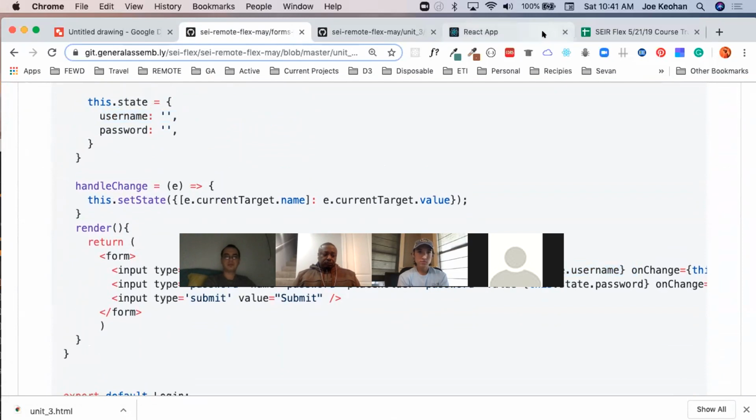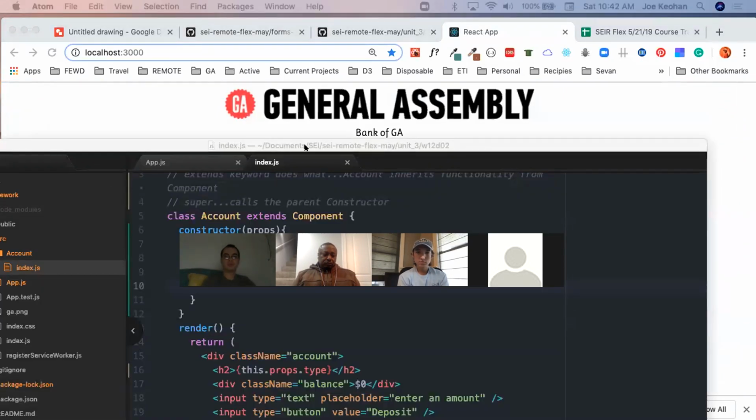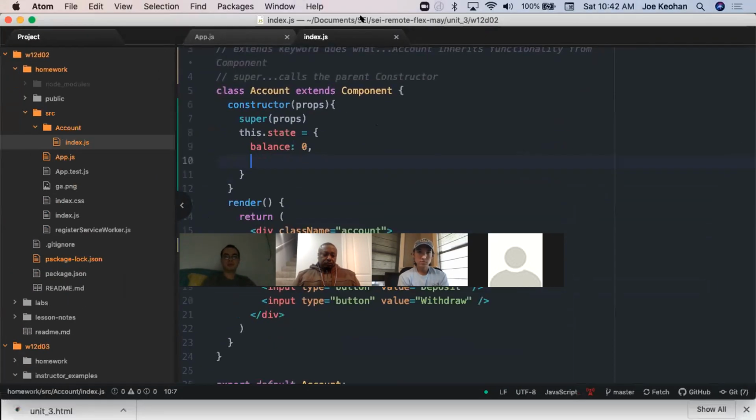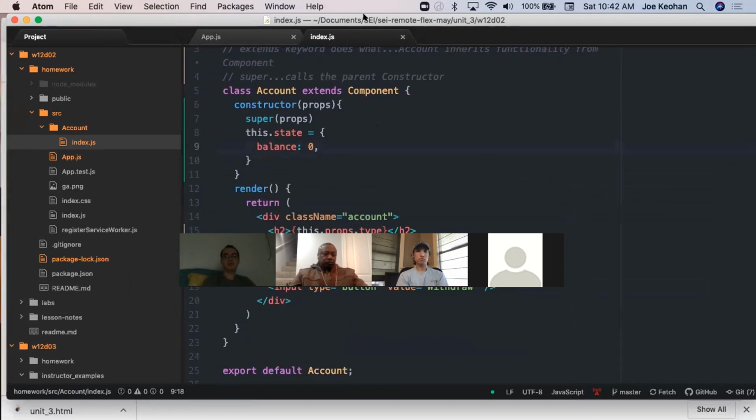Actually, you know what? In hindsight, if we are just doing that, maybe balance would just be enough right here. When they type in an amount, we're going to run some calculation that updates balance anyway. It wasn't a user prompt or anything, so this may be all we need inside state. I don't think we need anything else. If this is the balance, we need to show the balance, so that goes here, correct?